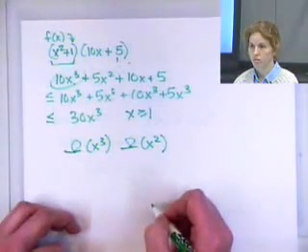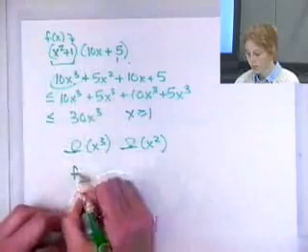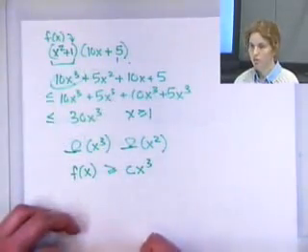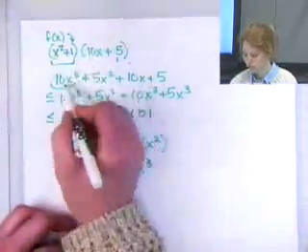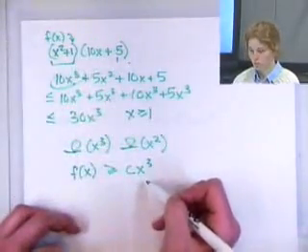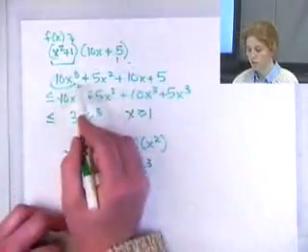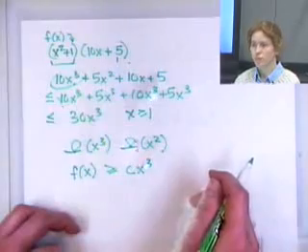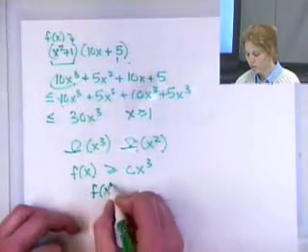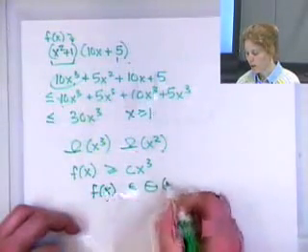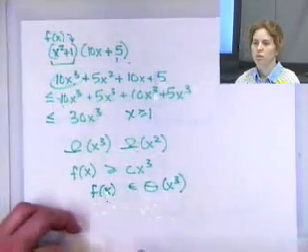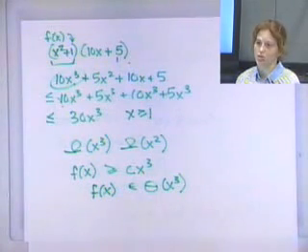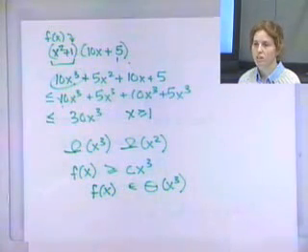Because I can prove that f of x is greater than or equal to a constant times x cubed. It's bigger than 1 times x cubed, because that's a sum: 10x cubed plus 5x squared plus a bunch of other stuff is bigger than x cubed. So that's why f of x is in big theta of x cubed. Because I can prove that it's bigger than something times x cubed, and I can prove that it's less than something times x cubed. So that's the approximate growth.